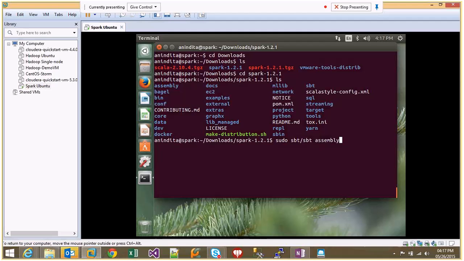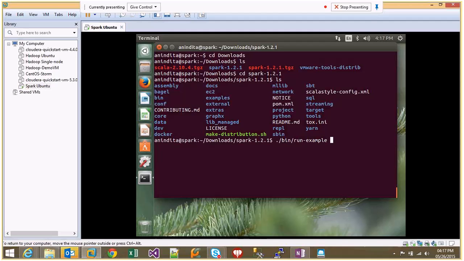Since I have already installed Maven, I have also executed this command and built all the specific libraries and assemblies. The build takes some time, but after a successful build, you can run a sample program. Since I have just built Spark, I can go ahead and run a sample program.